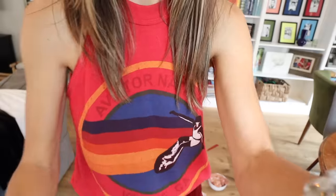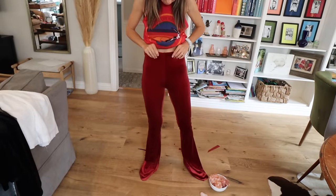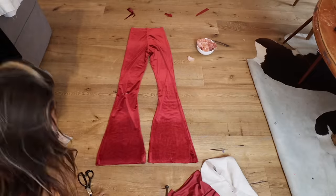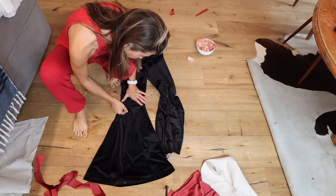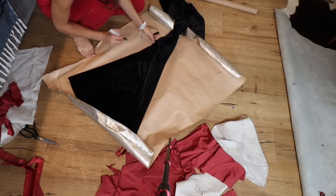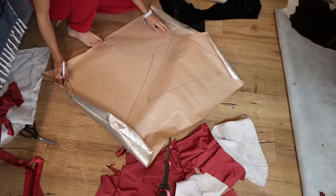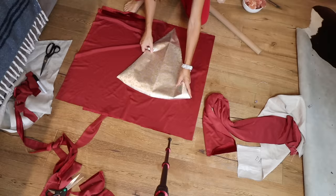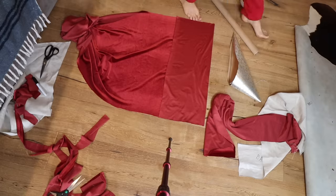Now it's time to see how they fit — pretty darn good for the first crack at it! They are a little big because the fabric is super stretchy, so I'll take them in and apply that change to the actual pattern for future ones. Now it's time to cut open the slit in the back to create our gourd. Using my pants as a pattern guide, decide how wide you want it — say 20 inches wide — and how tall based on your height, say 18 inches from knee to floor with heels.